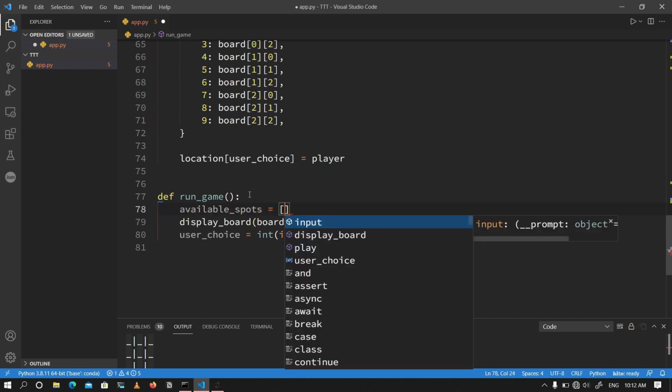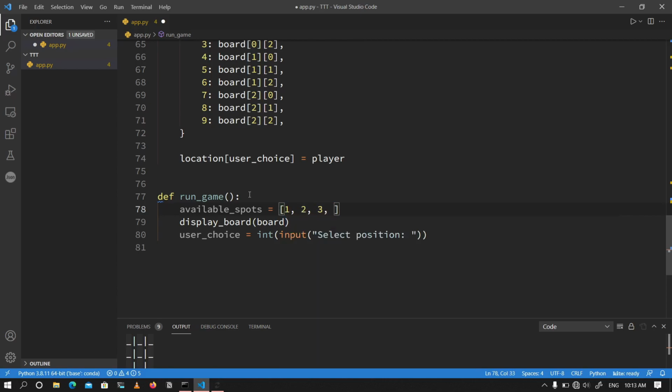And as we start, the available spots are going to be 1, 2, 3, 4, 5, 6, 7, 8, and 9. Yes, I know I could have generated this using range or a list expression, but I just want to write it out so that everything will be beginner centered. Now, these are the available spots.